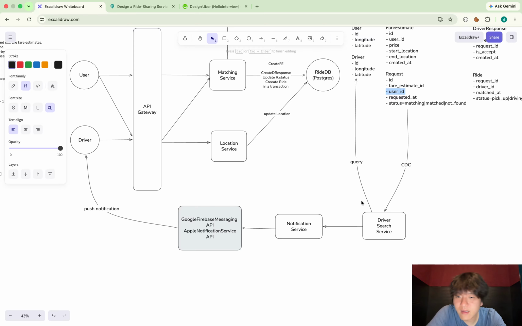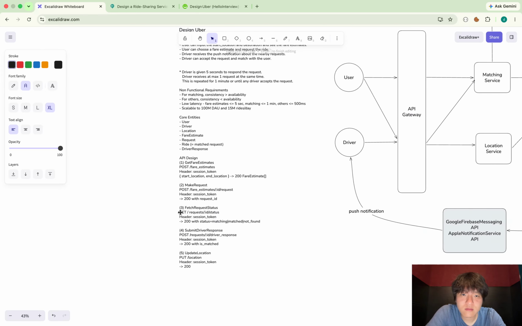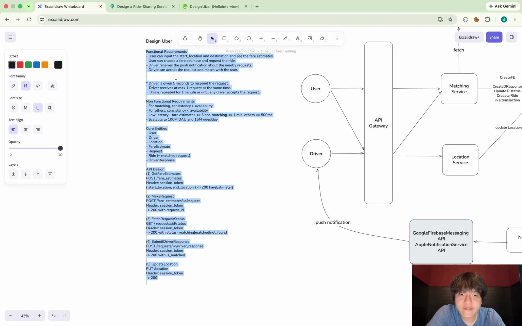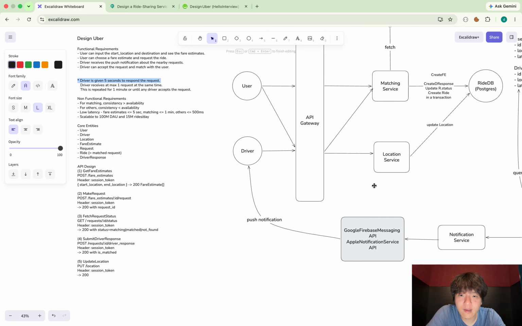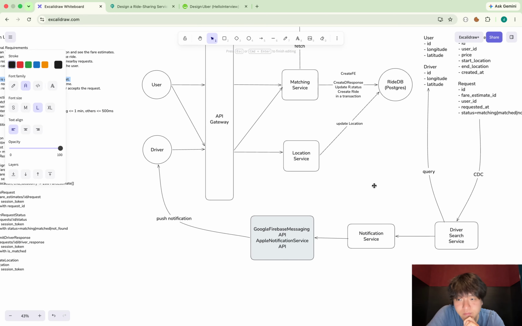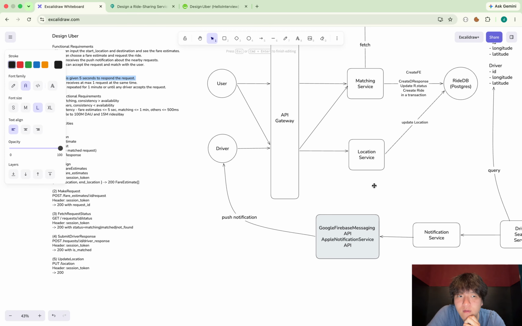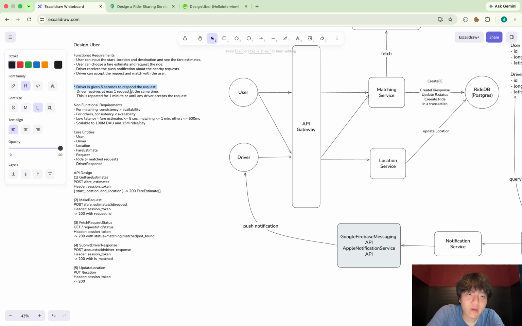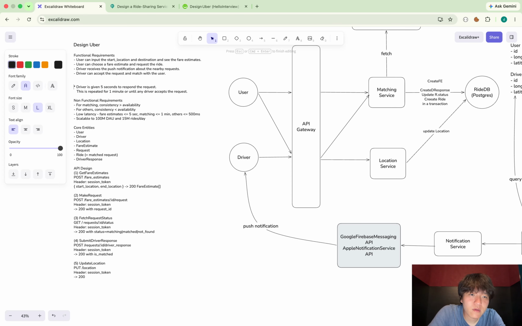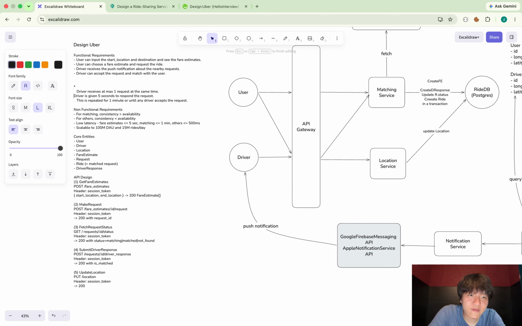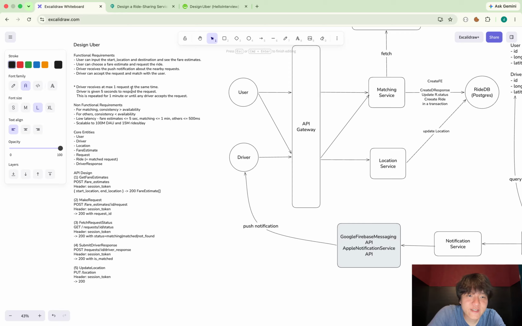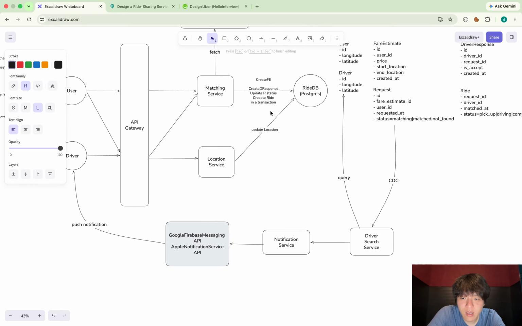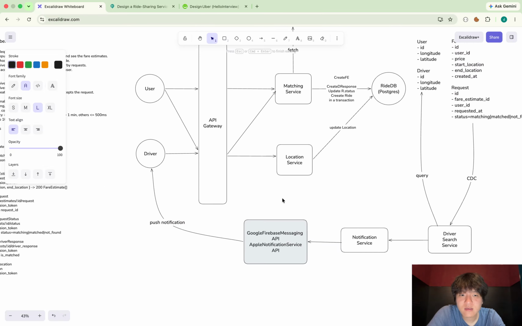maybe here, the driver is given 5 seconds to respond to the request. Okay, maybe I should write this one first, because order-wise, this occurs first. The driver receives at maximum one request at the same time. How can I guarantee this?